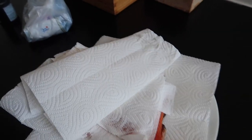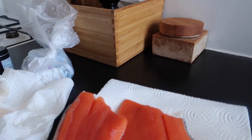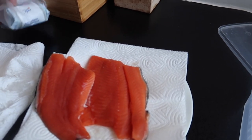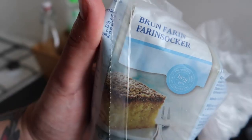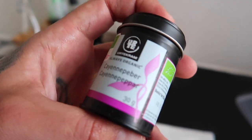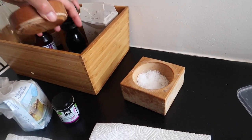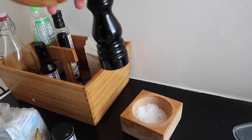This is my recipe for smoked sea trout in brown sugar. It's really simple and super delicious. To start off, you just gotta make sure the fish is really dry, and then you just need a few ingredients. I got some brown sugar, cayenne pepper for a little bit of heat. You need regular old salt and black pepper, and that's it.